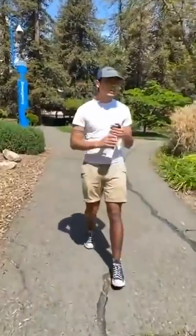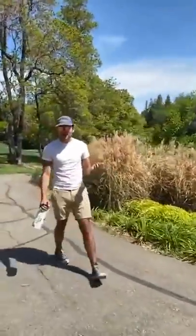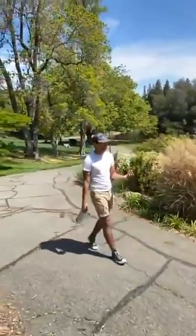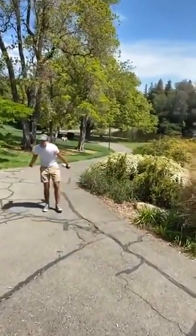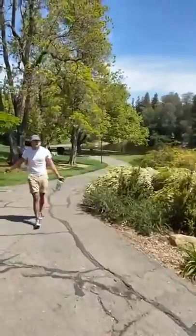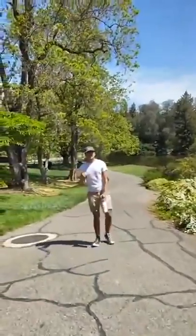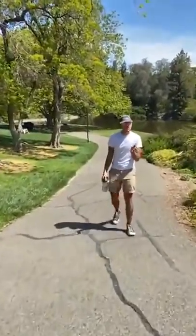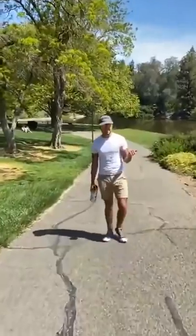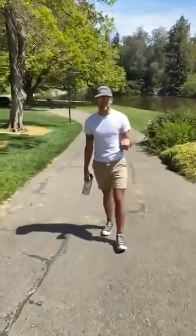Oh, good one. Yeah. So right now we're actually heading into the Arboretum. This is honestly one of my favorite locations on campus. You'll run into everything here. You have river otters, turtles, ducks. Some people walk their horses through the Arboretum. Not gonna lie, this is one of my favorite locations on campus. It is the quietest location on campus though, so it's honestly the best place to take a nap. And you can tell because I am literally the loudest person in the Arboretum right now.